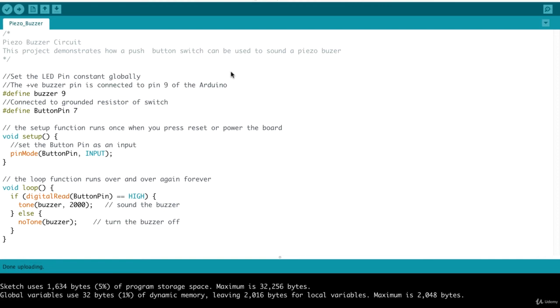Let's take a look at the code. So at the top, we define our buzzer pin being pin 9 of the Arduino, and then our button pin is connected to pin 7. In our setup function, we do a pinMode buttonPin INPUT, saying that we're taking readings from the button pin, and essentially, in our loop function, if the digitalRead of the button pin is HIGH, that means that we need to sound the buzzer. So in order to do that, we use the tone function, which takes 2 arguments. The first is the buzzer pin, and the next is a value for the frequency of the sound. So that would cause the buzzer to sound. Else, if the digitalRead of the button pin is LOW, we call the noTone function passing in the buzzer pin, and that stops the buzzer.